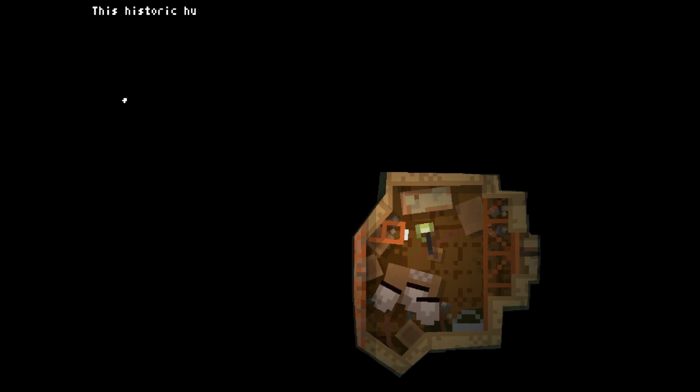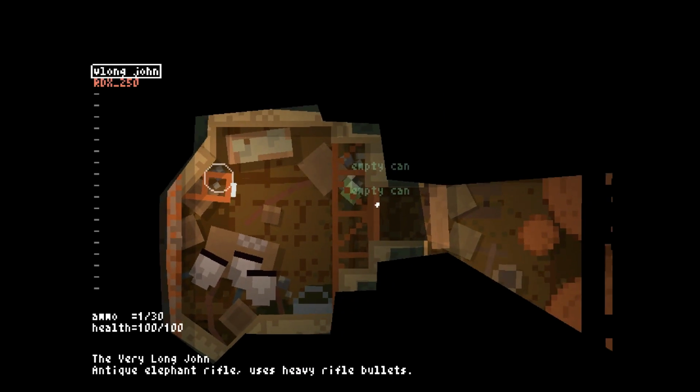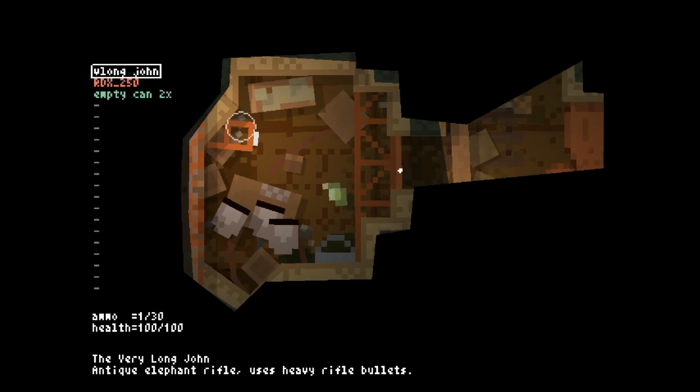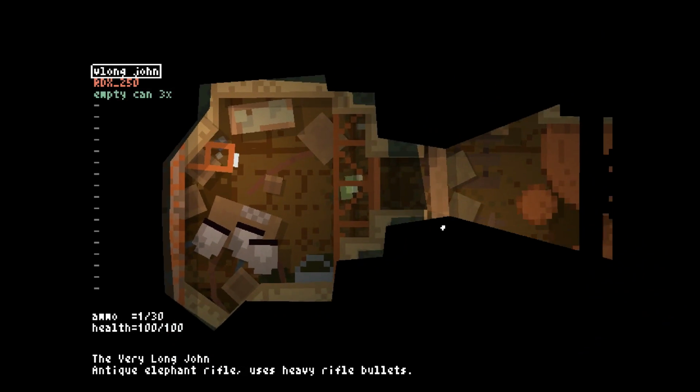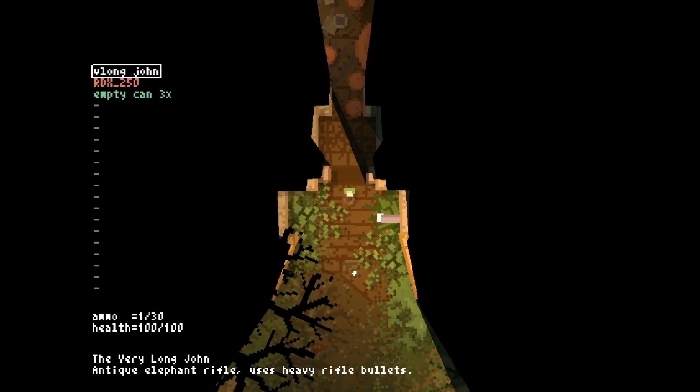It is... oh, excuse me. Wow, what a way to start, this is great. Oh, a hunting rifle, that is quite nice, the very long john. The entire purpose of this run is going to carry 2 stacks of can guns into the final boss.